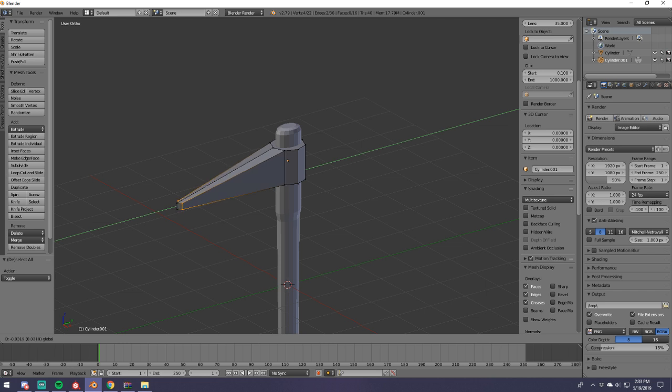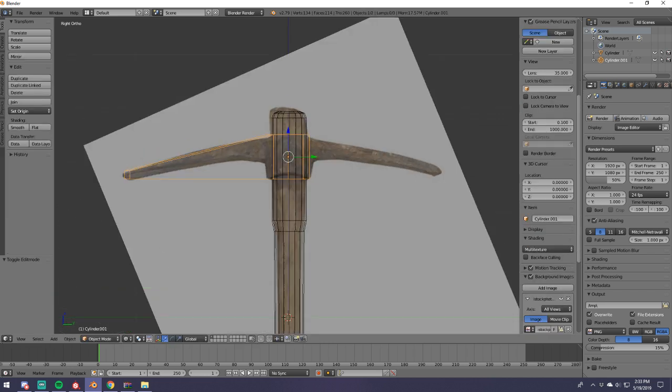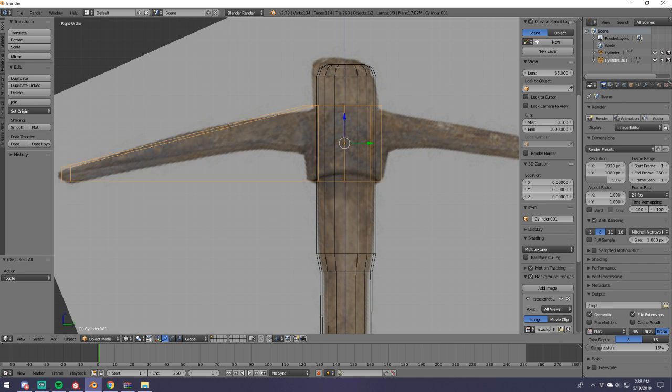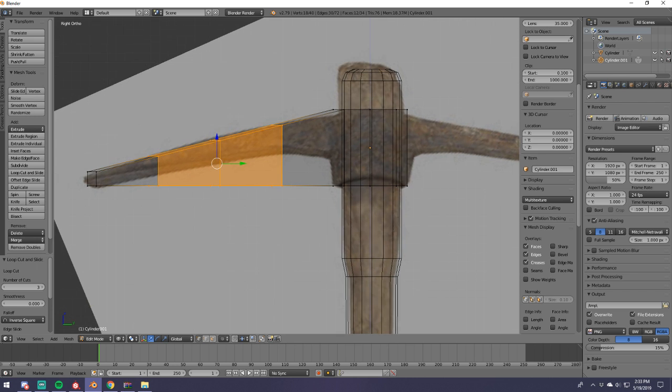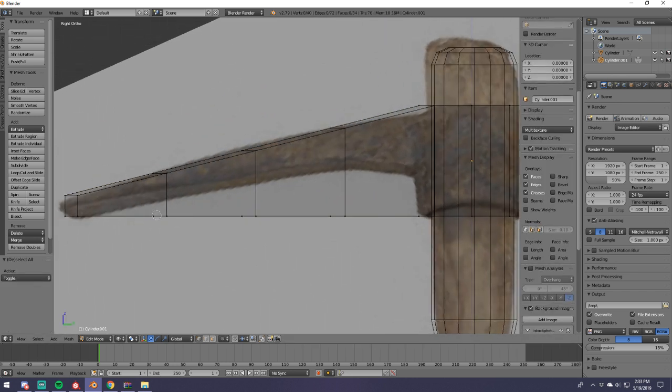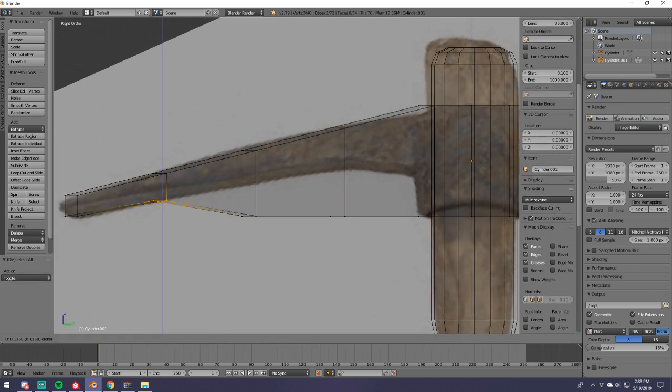No, I don't want to move them back. That's fine. But then I just come in on this side and do a couple of loop cuts, maybe that many. And then I just drag everything up. I don't know, this might look really weird.